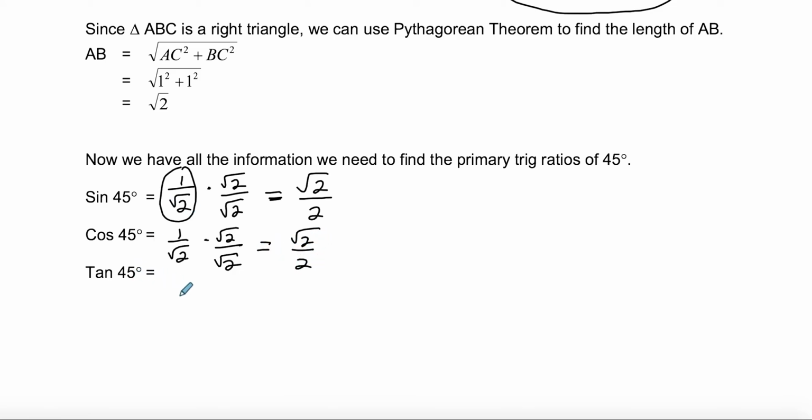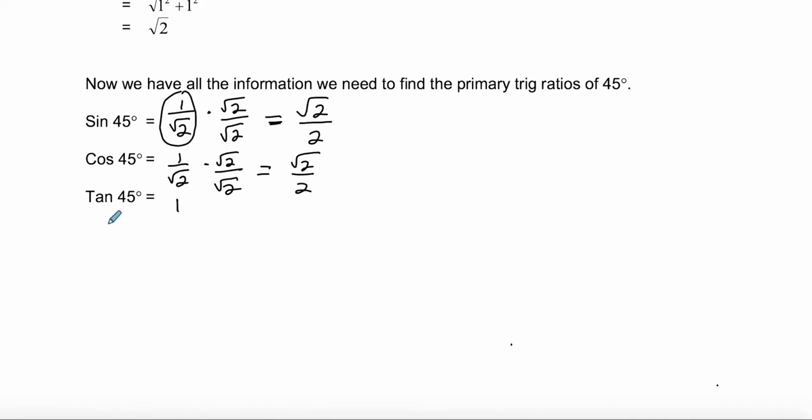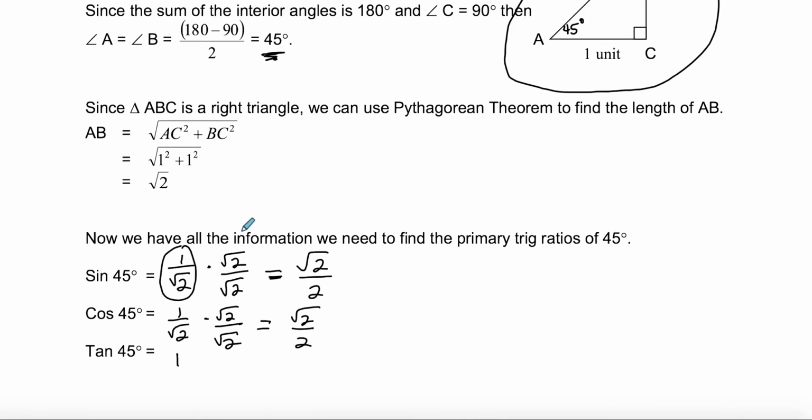And then the tangent of 45, okay, if I'm standing over here, tangent is opposite over adjacent. So even if I'm standing up at B, opposite over adjacent, it's 1 over 1. So the tangent of 45 is actually just 1. If you go to your calculator right now and type in tan 45, you're going to get 1. That's just how we would get that exact answer without having to use a calculator.